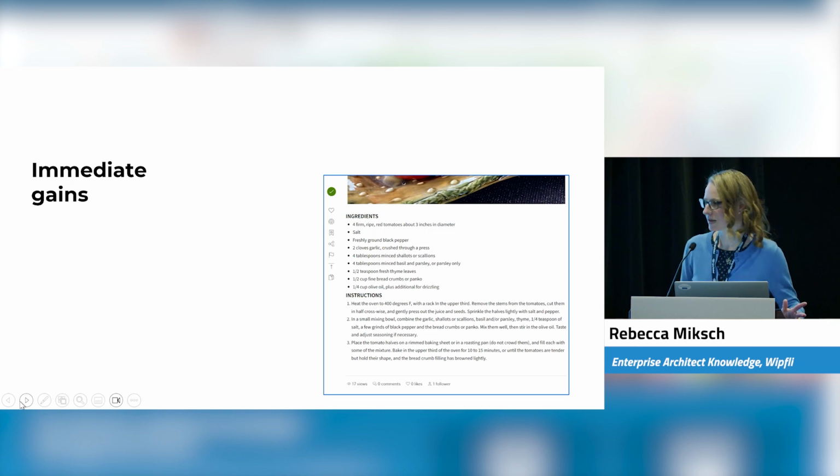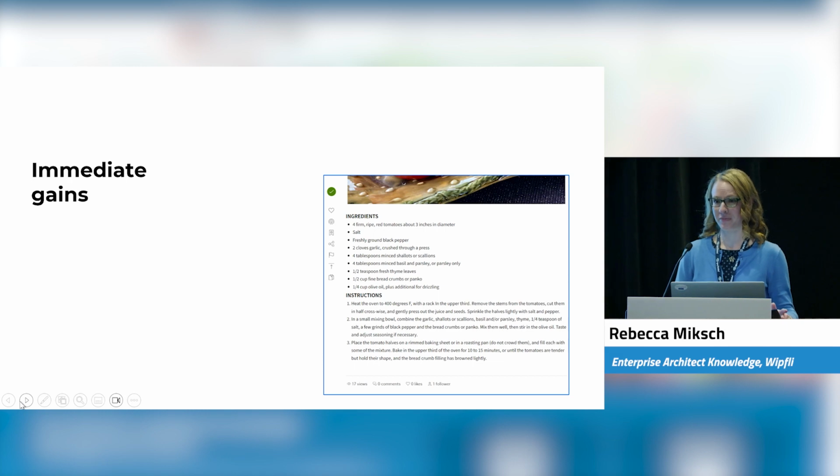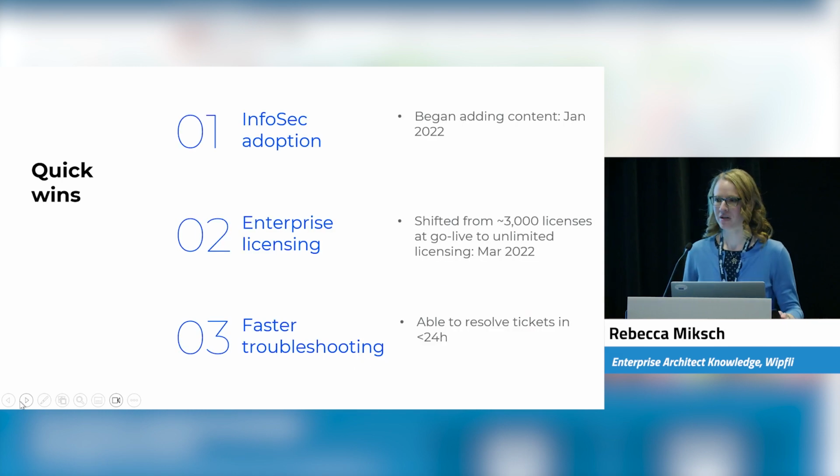If you can read the text on this, this is actually a recipe. Because we wanted demoable content, because we wanted test content when we were standing up the project, we did a series of food articles, which kind of have stuck, and we randomly will find new ones getting added. But we saw those immediate gains, and our content creators were extremely happy as they were doing that cleanup.